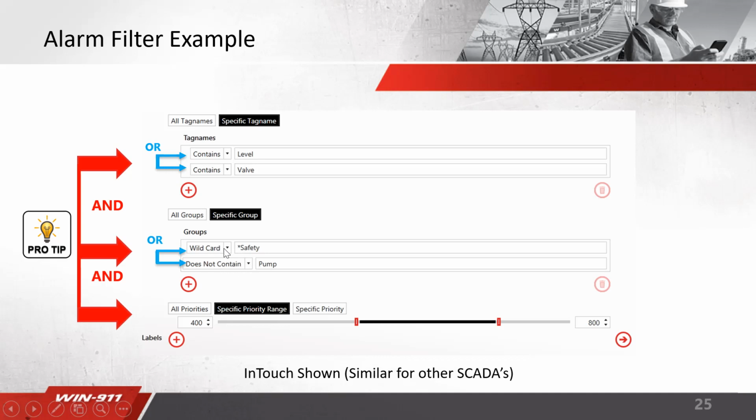So you can click the little drop down to change how you filter here, and use a little asterisk for filtering on the wildcards. So we're looking for anything that contains safety prior to that word safety. So this is how you'll catch your alarms, and it's dynamic because, say for example, you have motor drives, you want to filter on tag name of drive fault 1, 2, 3, 4, 5. Let's say later on you had a 6th drive and you're filtering on the word drive here. WIN-911 is dynamic. We would already know that we're filtering on these words. You do not need to go back and build an additional filter because that new drive is already caught by that filter.